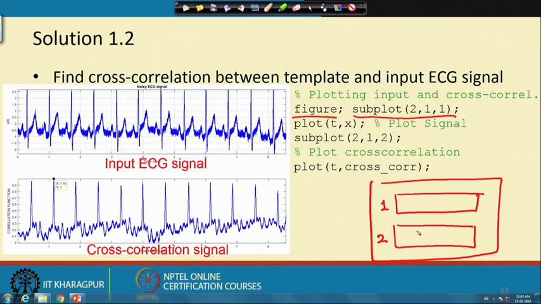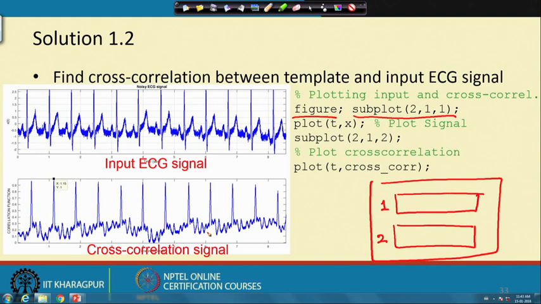Okay. So, here we get that it looks very similar to the ECG signal itself. The cross correlation signal or the cross correlation coefficient is very near to the ECG signal. Only thing, because we have normalized, the values are between 0 and 1, and apart from the QRS complex there are some undulations.